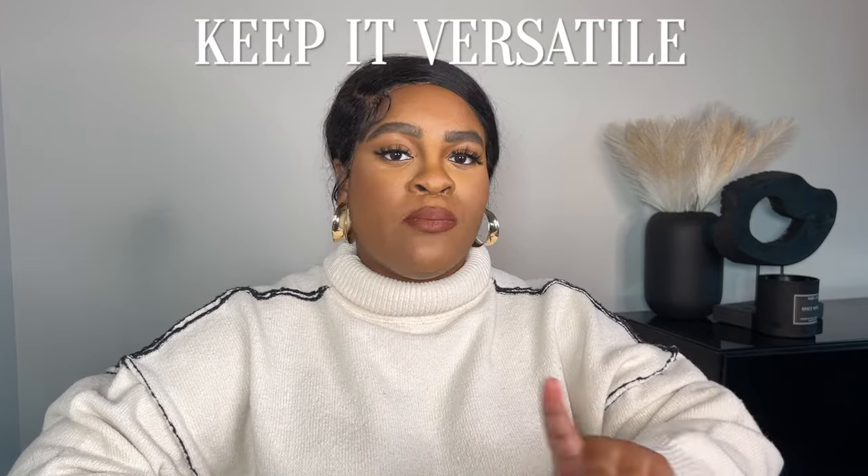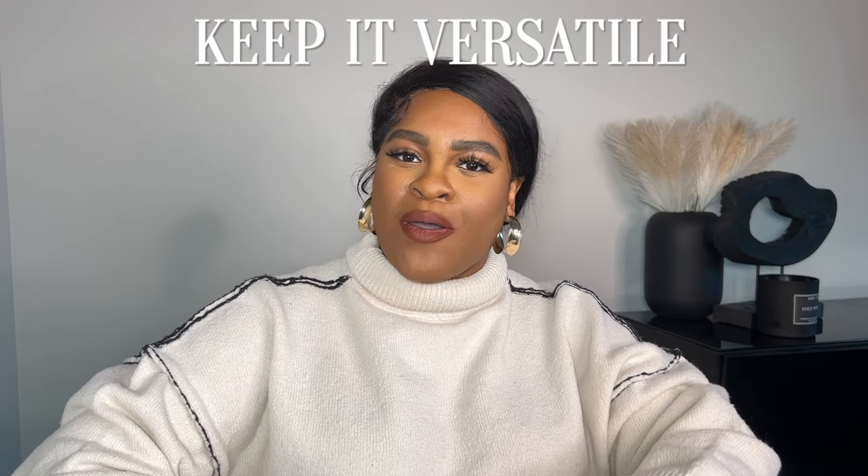Next up: transitional looks. An elevated look, especially elevated casual, can be worn in multiple settings. If you show up somewhere and people ask 'where are you going?' — that's what I mean. Think about wearing a lounge set or two-piece sweatsuit, throwing on a long-line jacket, sneakers, a fitted cap, and grabbing your bag. That look has so much versatility — you can catch a movie, run errands, go to an event — and you still look put together without it being basic.